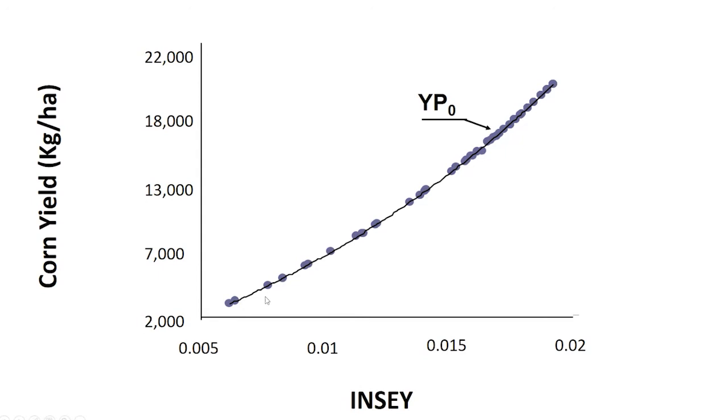Remember, I mentioned we have yield potential. We can estimate it with NDVI. So we have yield potential with the NDVI, in-season estimating yield. And when we establish the enriched strip, without applying nitrogen, we have in-season estimation. But now we have the enriched strip. We will mention this one.